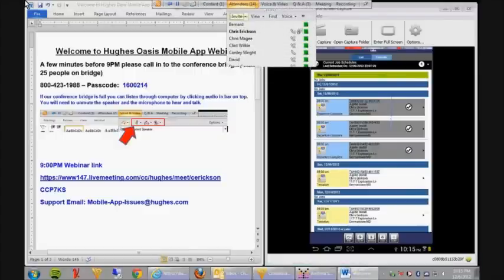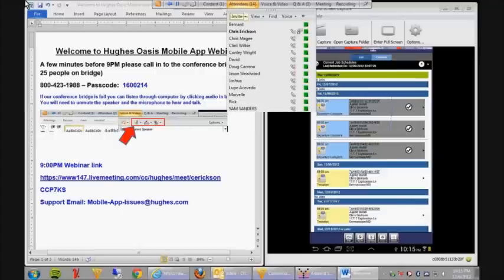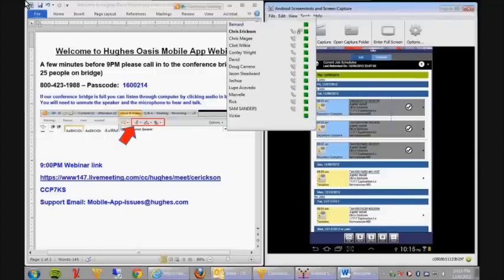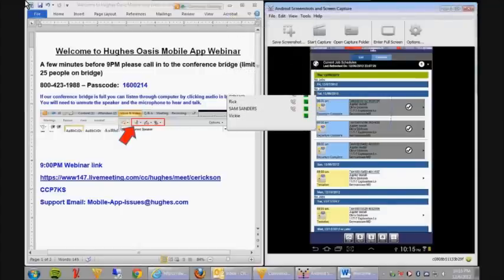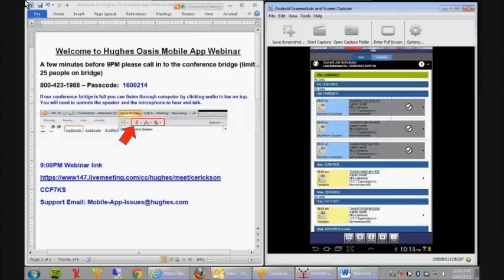Question. Go ahead. On downloading the app, can you use the browser on the Android to download the app, or do you have to connect to a desktop computer? No, you use a browser. So you use a browser first to log into the installation portal. You go down to where the link is to download it. It then will open your browser and present you the file to click download file. Right, but that's all done through the Android. Yes, and then once you click download file, it'll install the app right then and there on your Android. Right, so there's no need to connect to a desktop. No need to connect to a computer. You do everything through the Android itself.